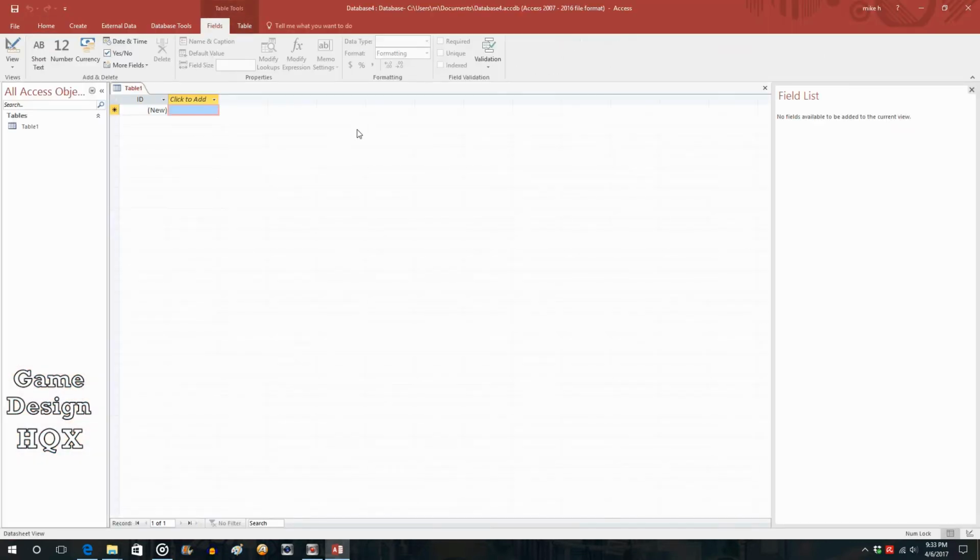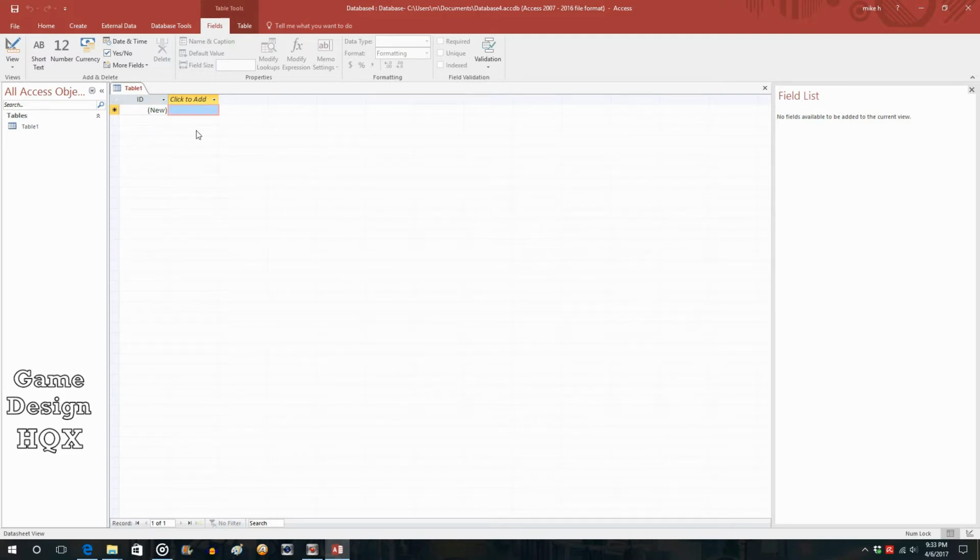Now, first thing you want to do is you want to have blank database selected, and we'll just open that up. I did a double click so it automatically saved the name. You can actually change the name of your database at any time. If you look up here, you can see it defaulted to database 4. If you had just single clicked, you could have typed in the name. No big deal either way.